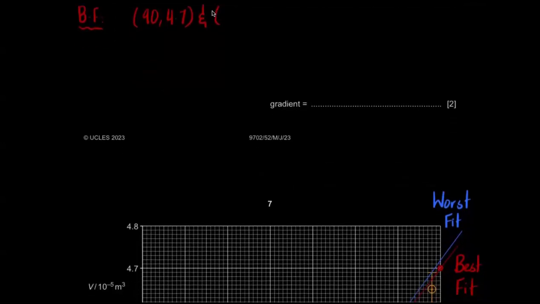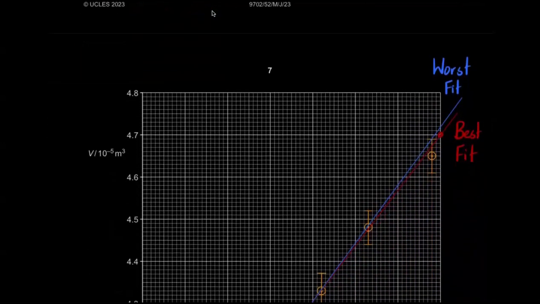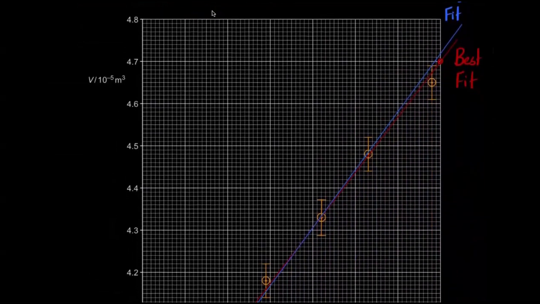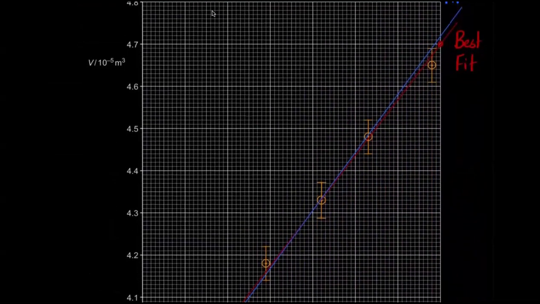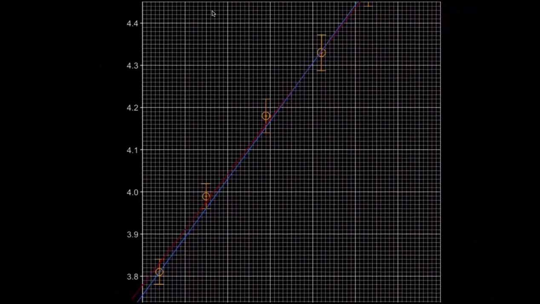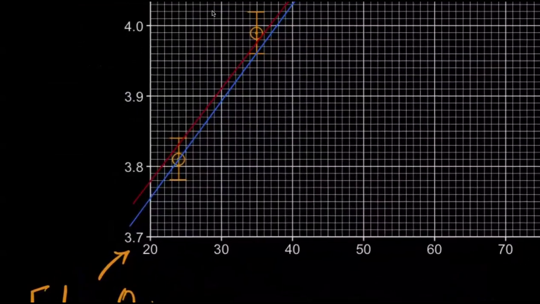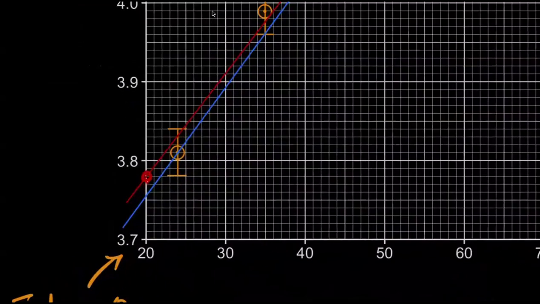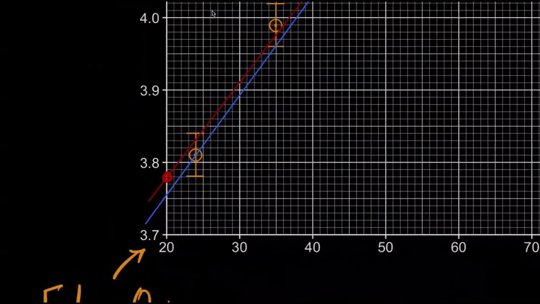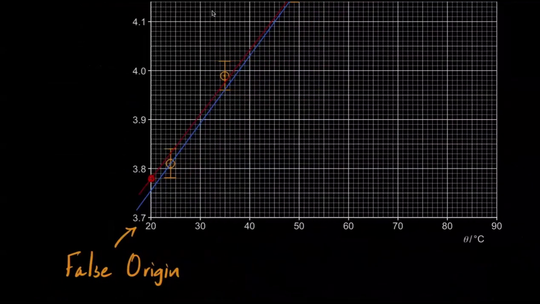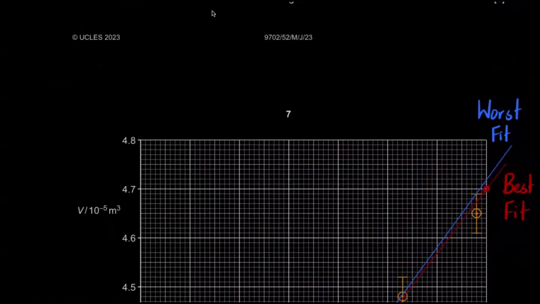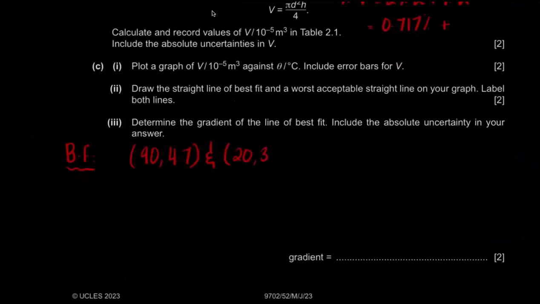Again, you guys also know another criterion for calculating the gradient is that the distance between the points must be greater than half the length of the line. So now I'm looking for a point closer to the bottom. Again, a really nice point, which is 20 comma 3.78. So 20 comma 3.78. Then I just use change in y over change in x.